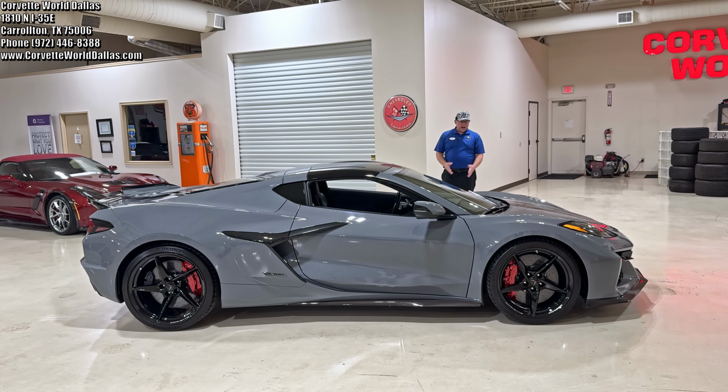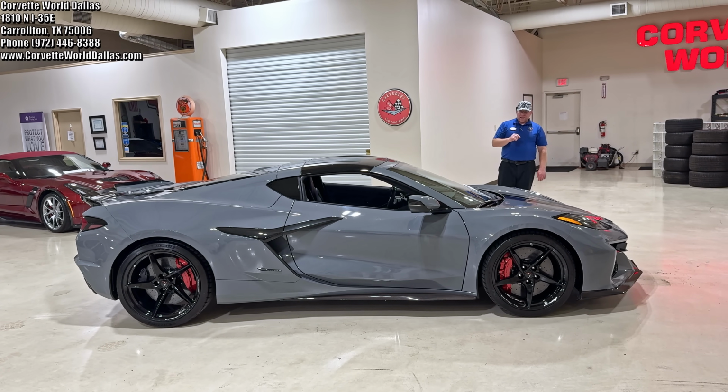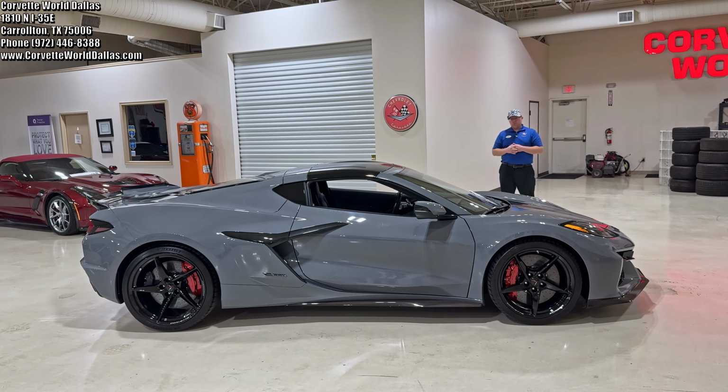Tell me what you think. What do you think of this E-Ray with all the carbon flash accenting instead of the body color? And of course, the way it's laid out, the now outgoing Sea Wolf Gray with all the black. I think it's fabulous. Probably one of the prettiest E-Rays I've seen.